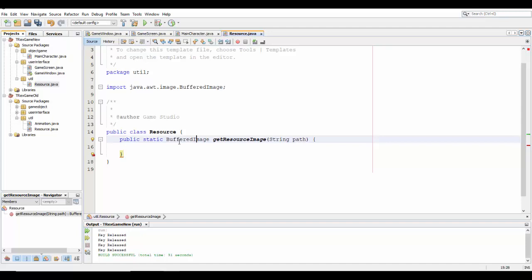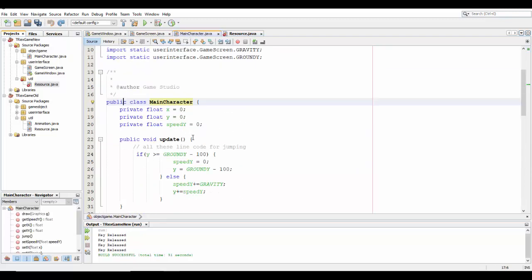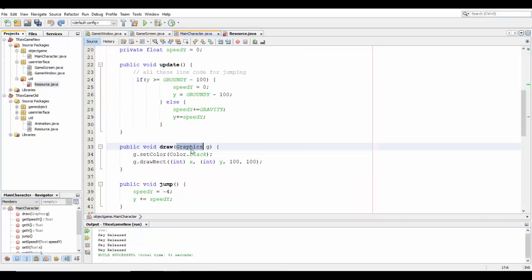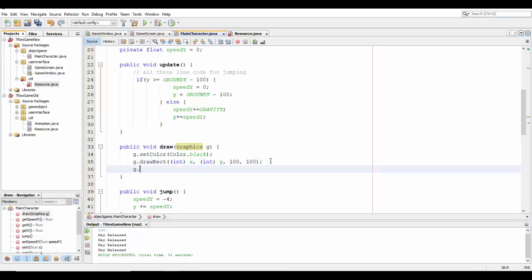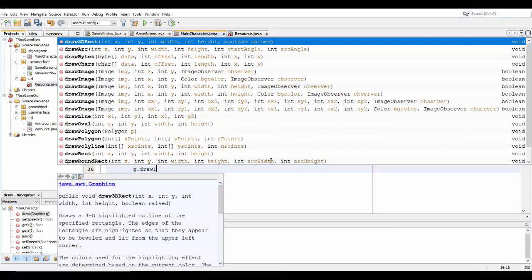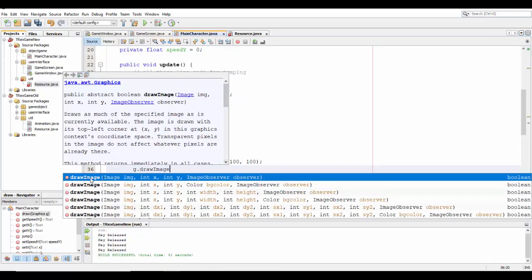This method gets a BufferedImage, which can be drawn on the screen by using Graphics. You can see I can call drawImage here. It uses an image as the parameter to draw on the screen.